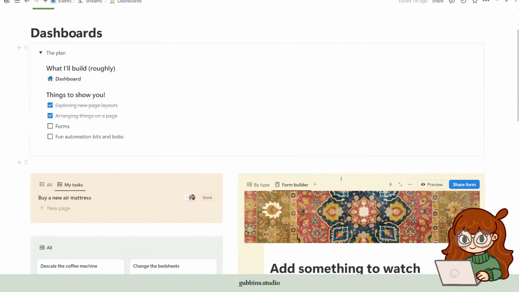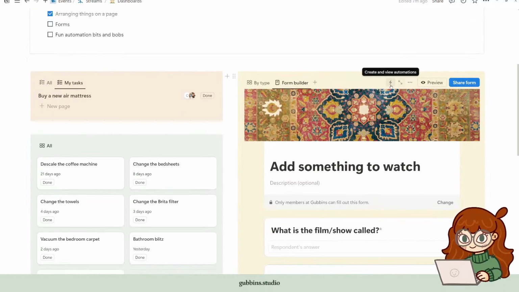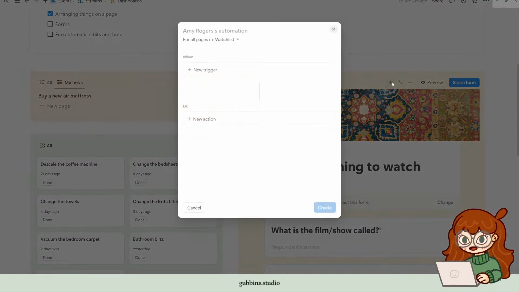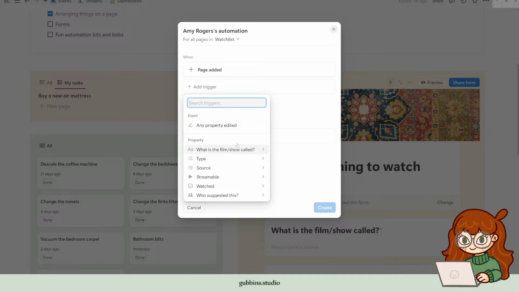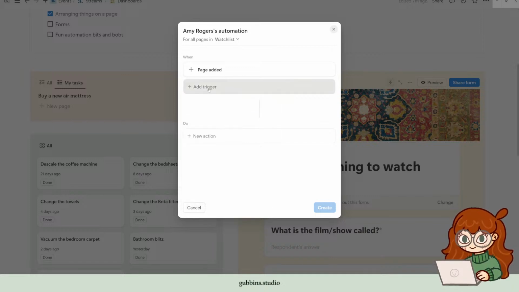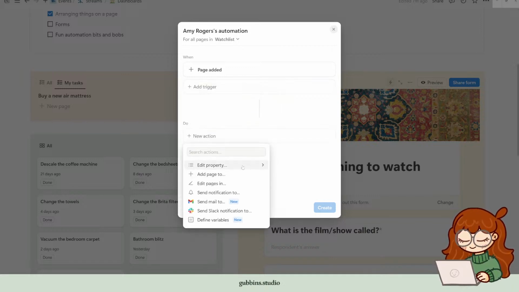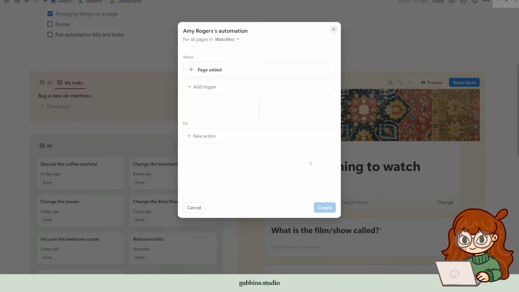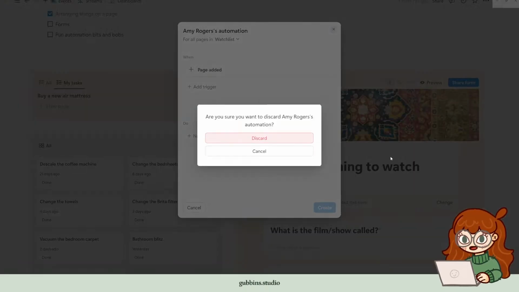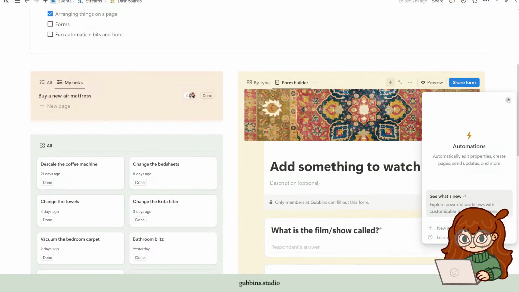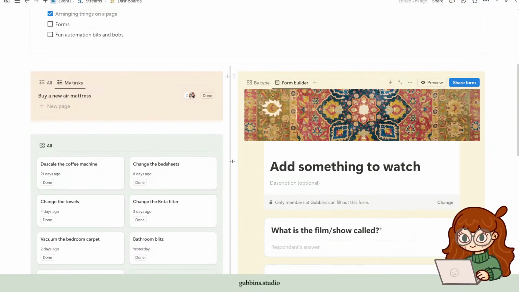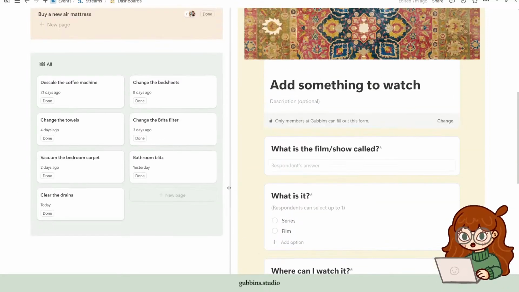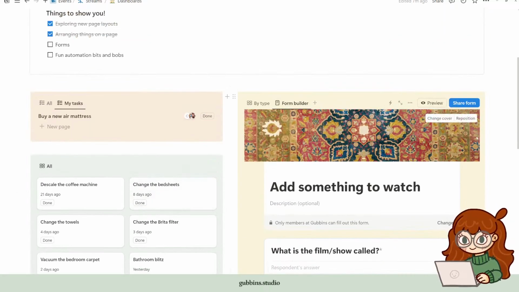Maybe there's a way to do that. Again, this is on me for not doing my homework. When page added. Okay, I'm going to abandon this because there are too many unknowns for me, and it's late.